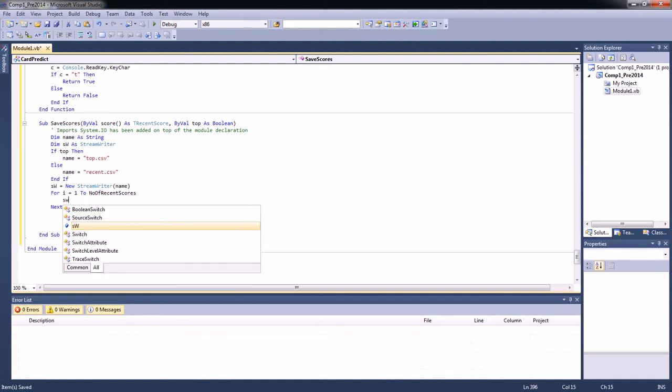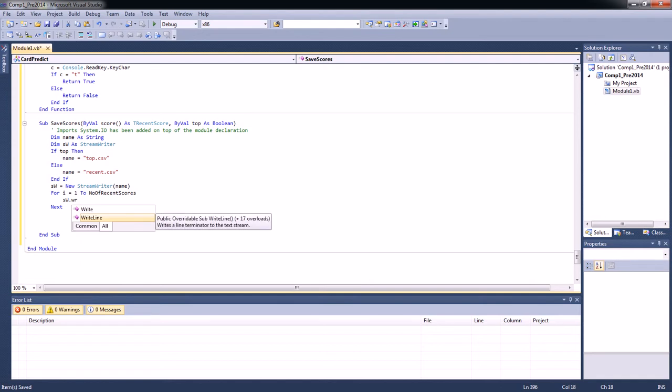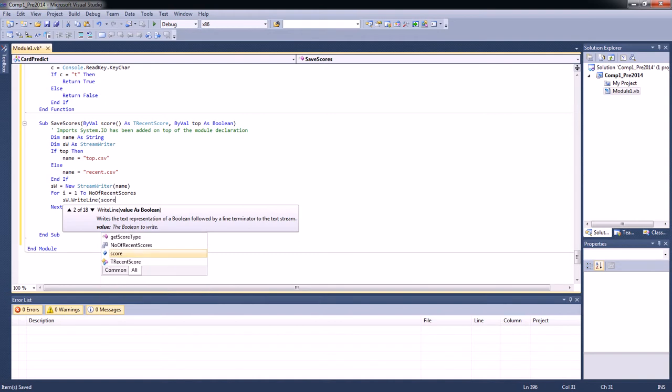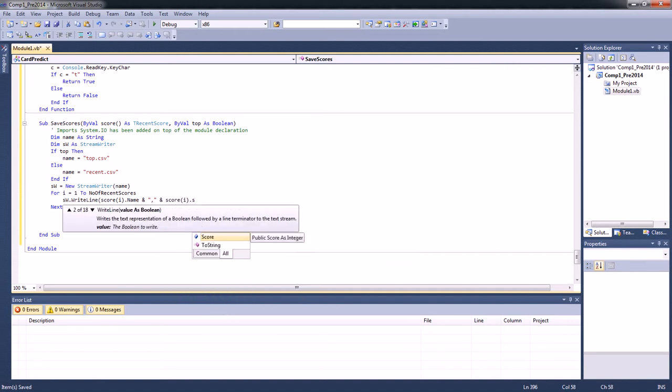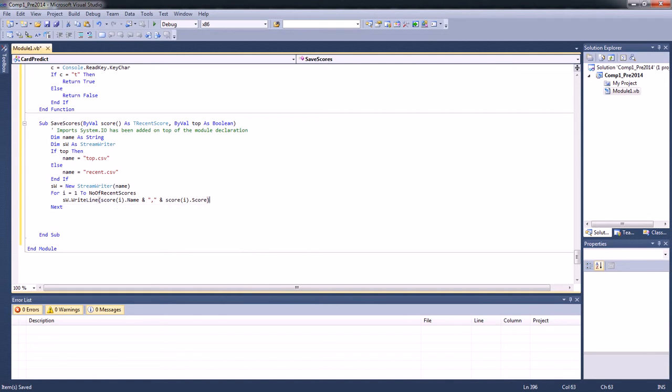So sw.writeLine, then we're going to do score I dot name, and we want a comma because it's a comma separated value, so it makes sense to use a comma to separate our values, and score I dot score, and that will save all the values for I on the same line.